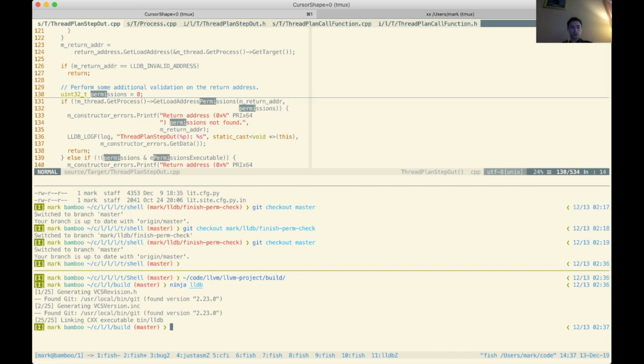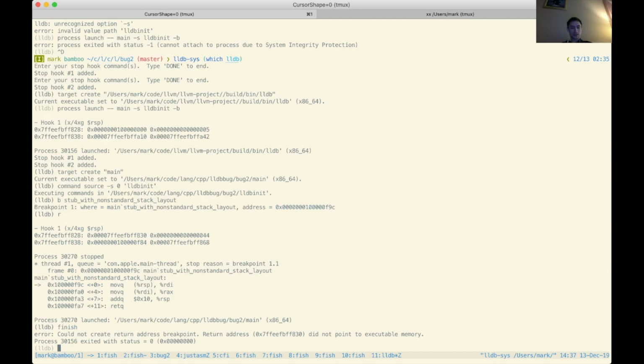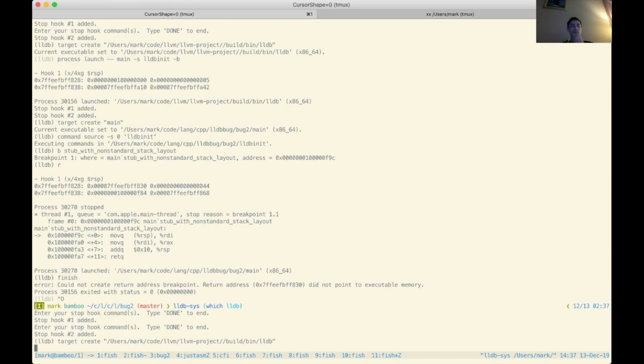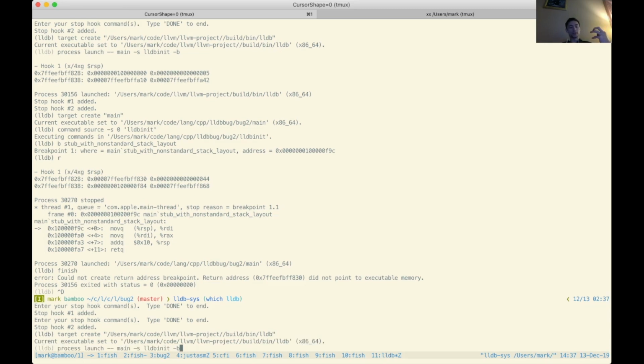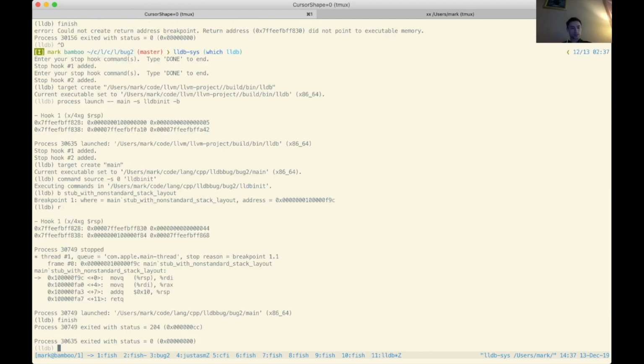Two, I think our build finished. We can try this again. It's loading lldb with all the symbols. We'll launch it. If we launch this now, we should see the hex cc hopefully return. Nice. So we've just run an lldb within lldb, and the inner lldb had the bug. Maybe we would want to use the outer lldb to break on the inner lldb, step through it, and watch it set the breakpoint and corrupt the memory.